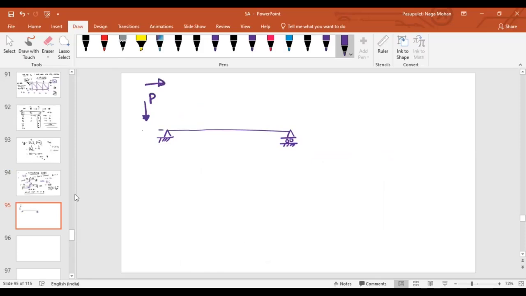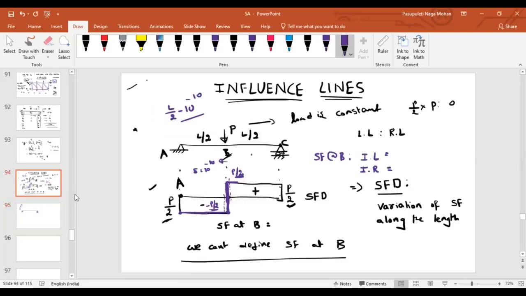Even you can imagine, if a train is moving or vehicles are moving over the beam, obviously what is happening? The loads are moving over the beam, isn't it? It's not like we are only going to talk about stationary loads. Where can you observe stationary loads? Stationary loads mean the load position is constant. The loads will not move at all. Where will we observe these kinds of loads? Self weight, sir. Yeah, self weight. If you talk about the self weight, it will always be in the same position, right? It won't move here and there.